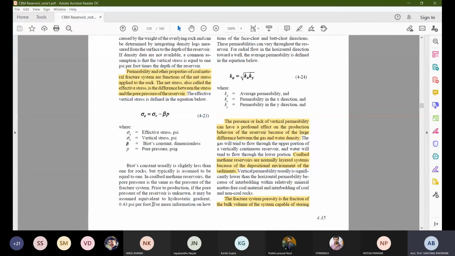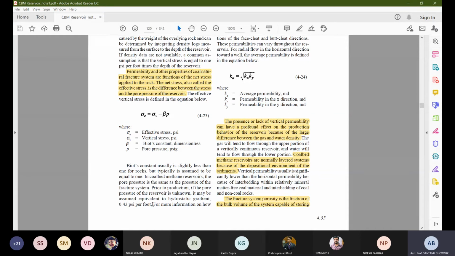So 1 psi per foot for rock and 0.43 psi per foot for fluid, or 23 megapascal per kilometer and 10 megapascal per kilometer. The difference is 13 megapascal per kilometer, or 0.56 psi per foot. This is the rate at which the effective stress will increase. If you neglect the pore pressure at each depth, you will see how much the effective stress increases. It is the effective stress, or net stress, that dominates stability or failure, in combination with the horizontal stresses, because this is only for the vertical stress; the effective stress is related to the vertical stress and the pore pressure.